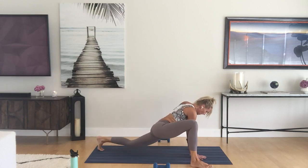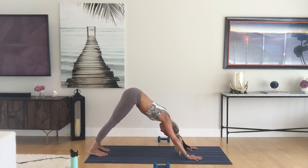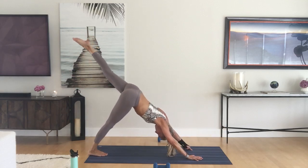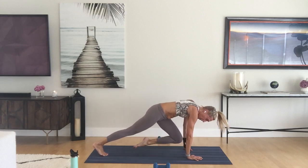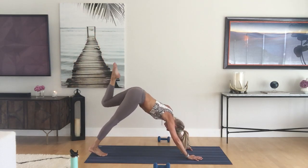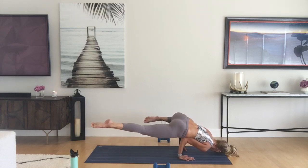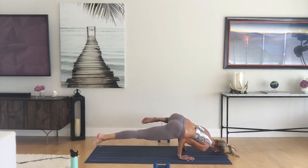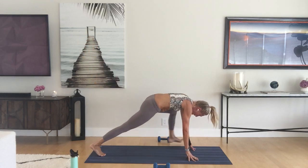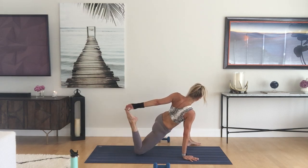Bring the right hand to the inside of the right foot, step it back to plank pose, hips up and back, downward facing. Other side — get your downward first, take left leg up, bring it to the outside of the left arm, center, kick it back. We're going to do one more together. Either keep going, or if you have your arm balance, shift your weight forward, drop down to chaturanga arms. Squeeze your abs, see if you can lift that right leg up. Then we all meet in three-legged dog — stepping it to lizard pose, left foot to the outside of the left wrist. Drop that back knee, take any binds or stretches you want.